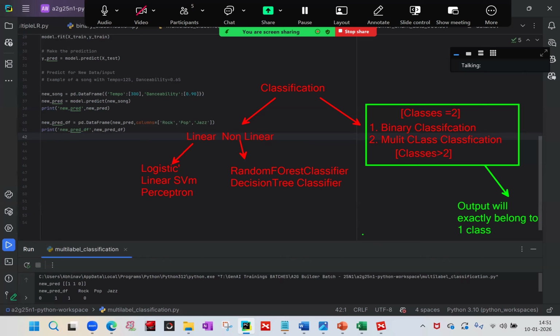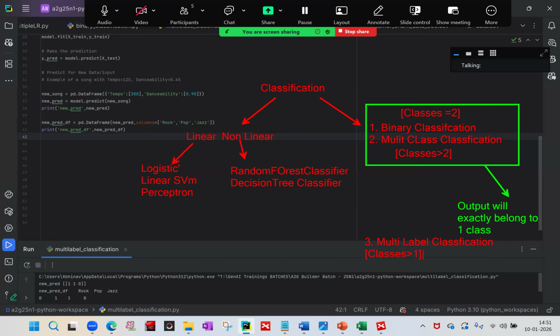Now the third thing that we have seen is multi-label classification. So multi-label classification में classes can be anything. It can be, I would say, greater than one, right?